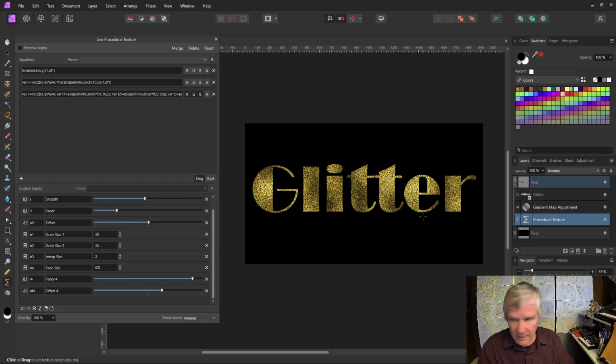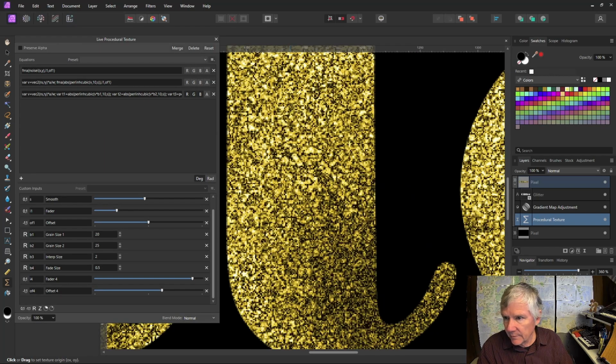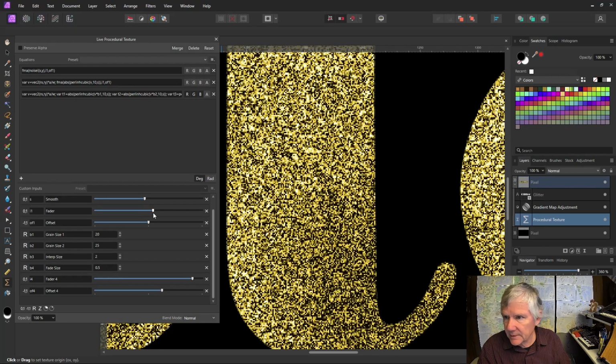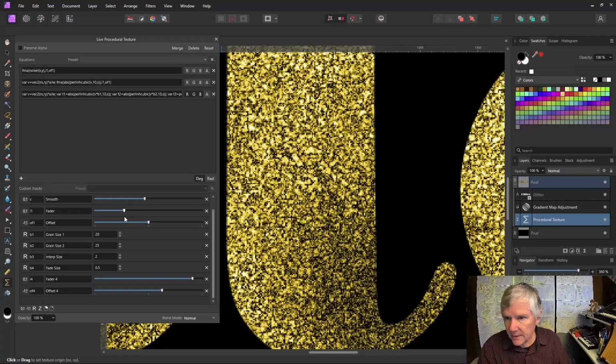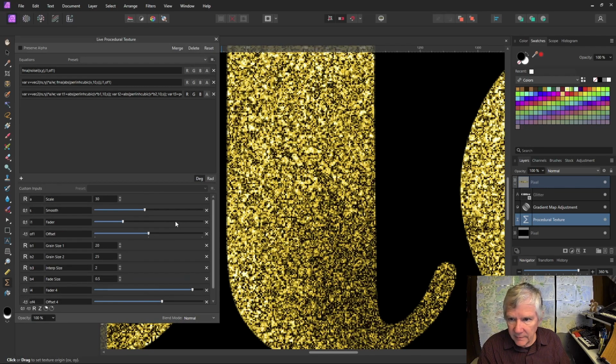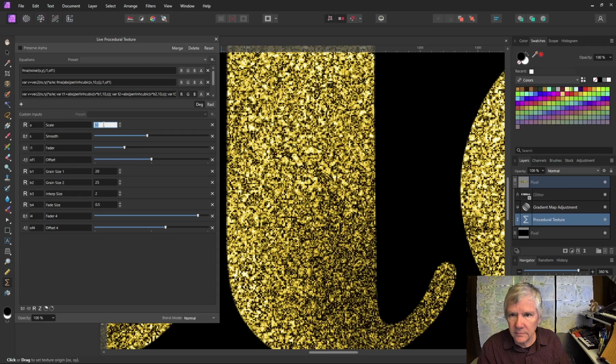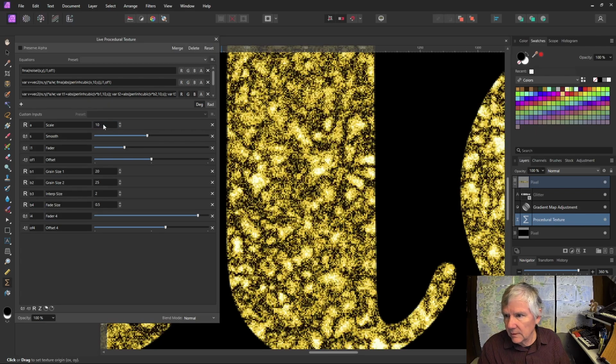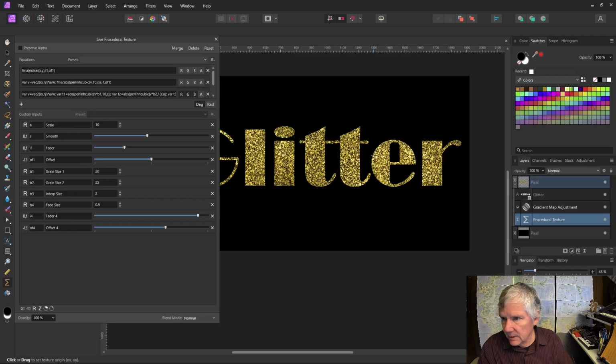So you could add in just a little bit of purely random noise and see how that goes. That would be completely random, or you can just add in a subtle amount of that if you want to. And then if I go up and change this to 10, it looks something like that, so it's more of a chunky effect.